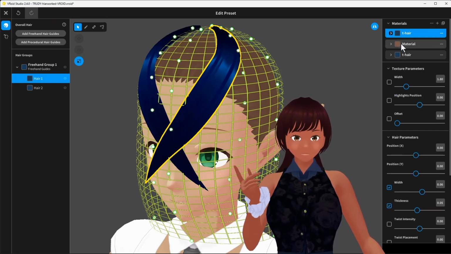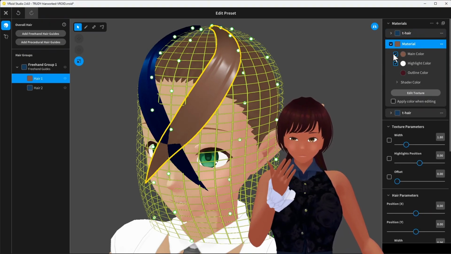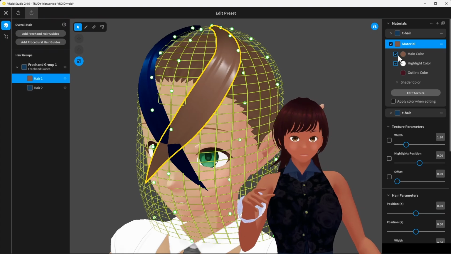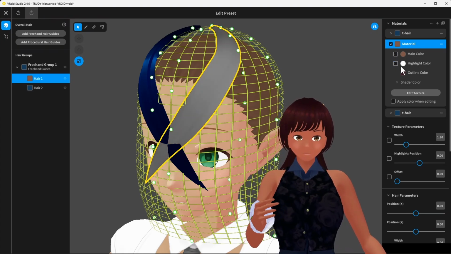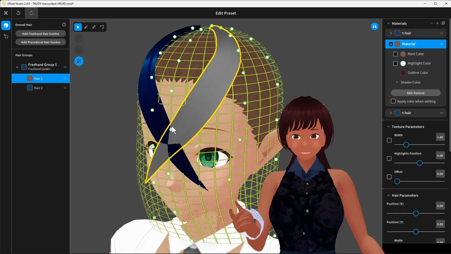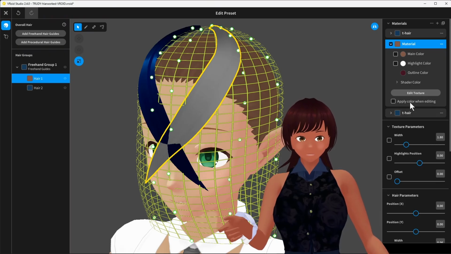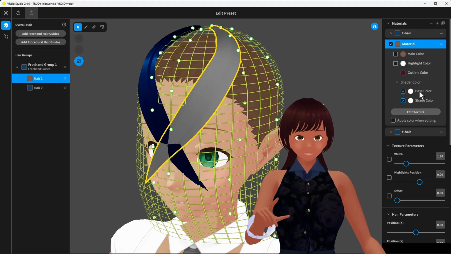Let's use this base material, because my specialty hair has specialty stuff in it, the main color and the highlight color. Without those, we have kind of a gray streaky thing. That's the actual texture. So let's get to that in a second here.